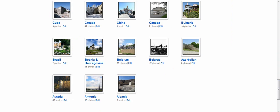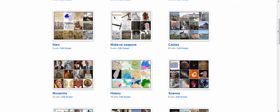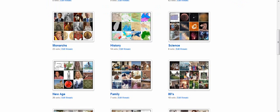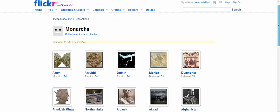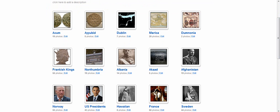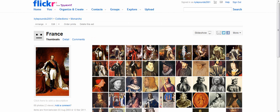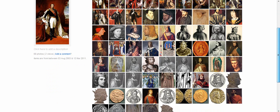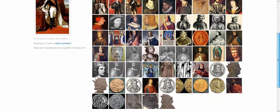So here's all the different castles of every single country. Spain had lots of really cool looking castles. France and Ireland have them too. So monarchs. This is going to be extremely interesting on my timeline because you're going to get to see how people looked, how people's looks changed over time. Here's France. For example, the powdered wig was only in the 1700s, and before that, well, what did they look like? They had long hair. Before that, what did they look like? And I should have organized this in terms of sequence. If you wanted to do that, you can just do it on Wikipedia, though.